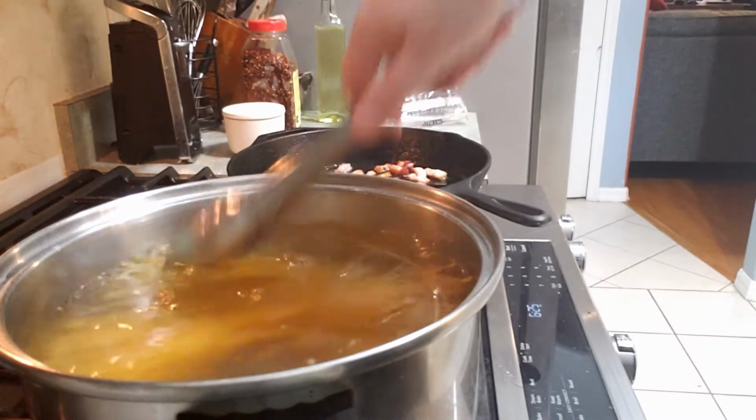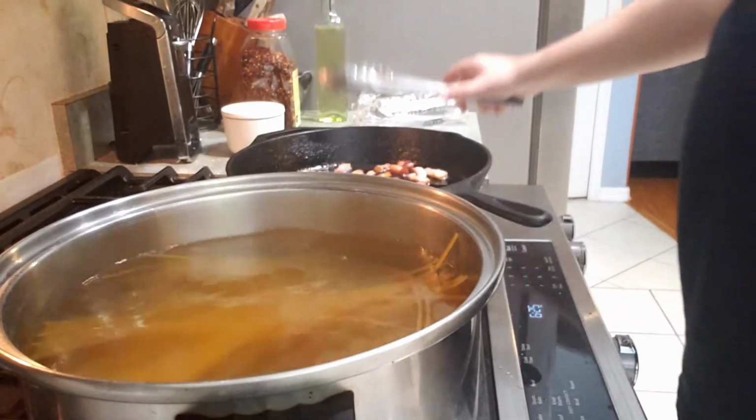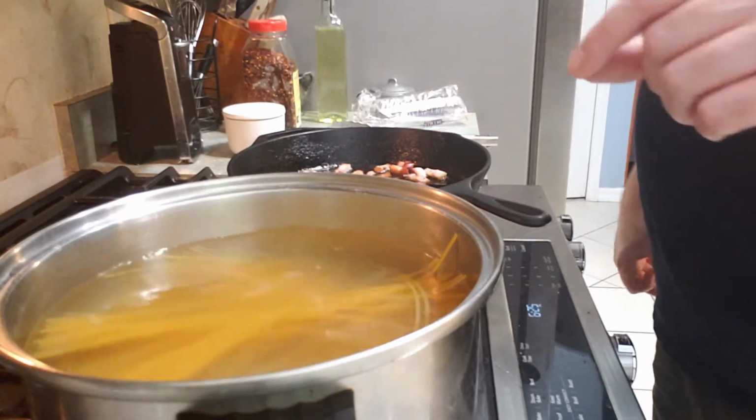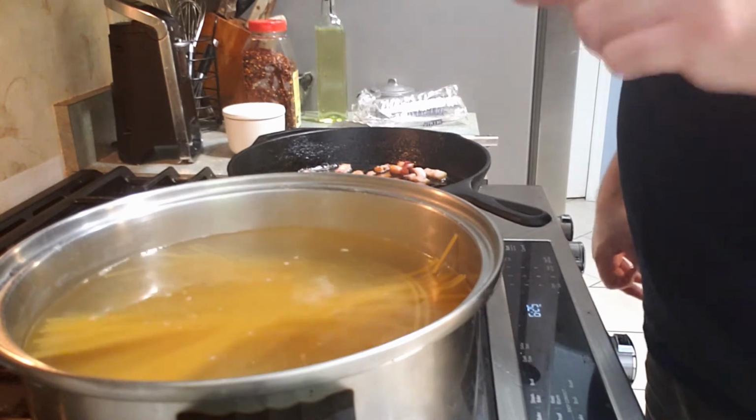So once we get that all in there, we want to make sure that's cooked until about al dente. So it should still have a little bit of a bite to it. You definitely do not want mushy pasta.